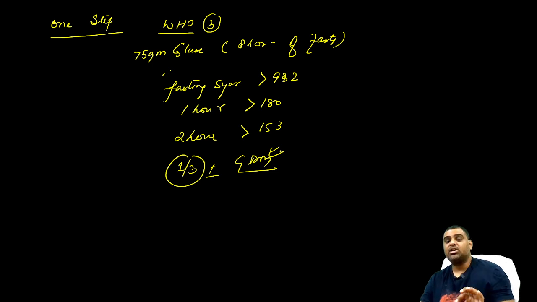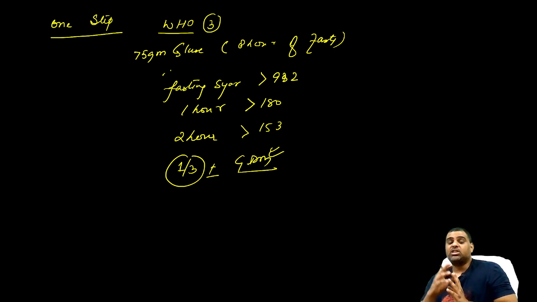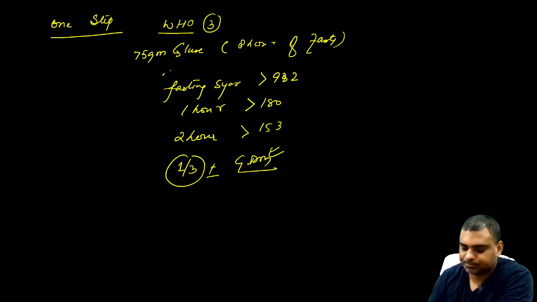Now, please remember, in case of the ACOG two-step procedure, the second part, that is the glucose tolerance test, just try to correlate. Out of the four readings that were taken, two have to be positive, whereas in WHO you have to give just 70 gram. In the glucose tolerance test you have to give 100 gram. So WHO is more feasible, and only one of the readings is utilized there. Okay, so this was the WHO.